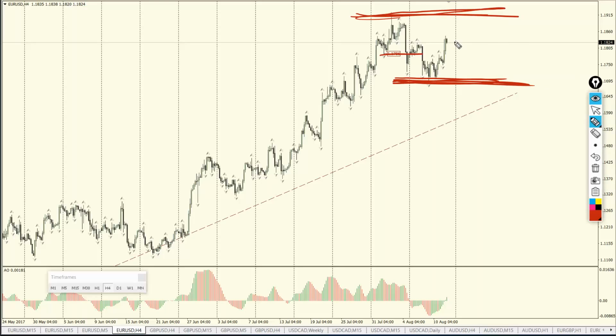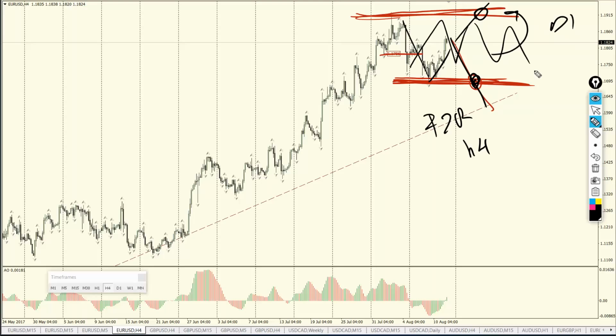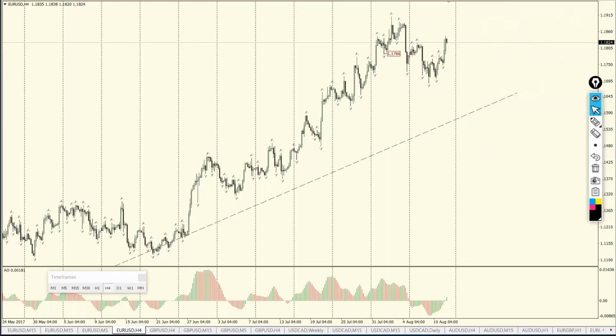So once we break through this point here, then we will have an FZR of H4 level. Once we break through this point here, we will come back into a D1 trend phase up. So as long as we're between those 2 reference points, it's an H4 flat phase. And I will keep staying away from this pair until we break through any of these reference points. Right, so that's the idea with EURUSD.